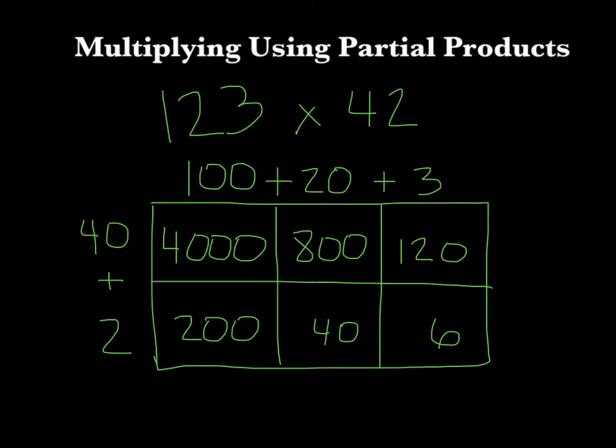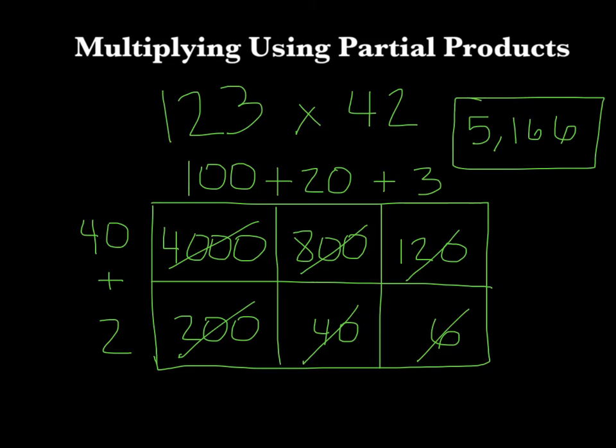All right, so then we just add. And I want to show you kind of how I do it mental math way. If I wanted to, I would do 4,000 plus 800 is 4,800, plus 200 is 5,000. So then I could come over to the 120, 5,120, 5,160. So the answer is 5,166. Don't forget about this guy. Oh, don't leave him out. 6. So that's how I do it, is I scratch off whenever I add it mentally.